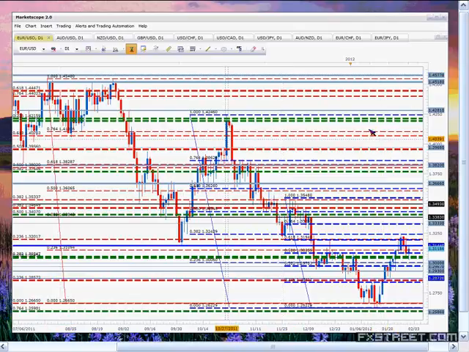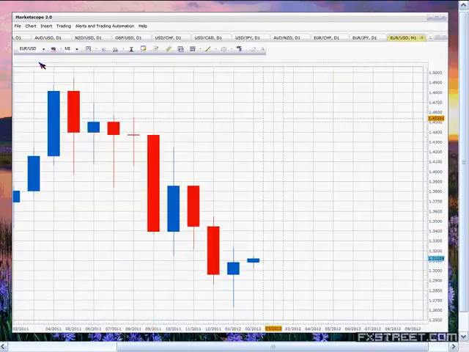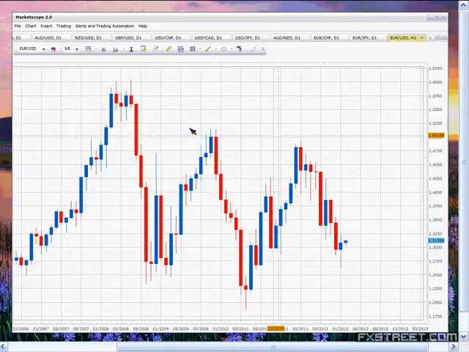Before the class started, I was going over a comment from Goldie on the chat. I'm not sure if you're he or she, so I'll just call you Gold. Gold was asking what these lines are. These lines are support, resistance and fib lines. Very quickly, I'll create a market snapshot. Let's say I opened up, as an example, a euro chart.